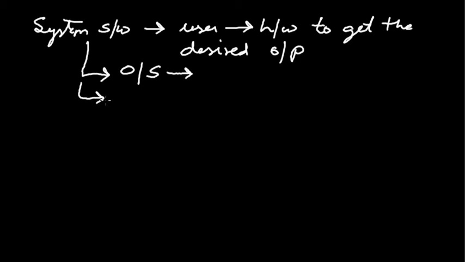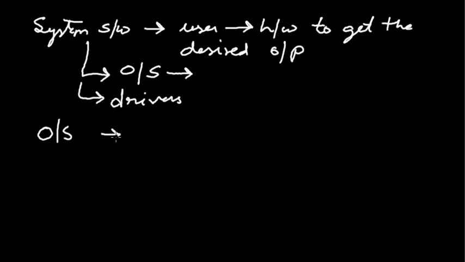Then we have another form, drivers. As I told you, if you need your mouse, an external accessory, to run on a computer, you will require some kind of software that allows it to coordinate with the computer. Such a software is called a driver. The OS or operating system is a software which the computer uses to manipulate the inputs that are received from the user. For example, how does an operating system work? Just as a very broad example, an operating system works in this way.